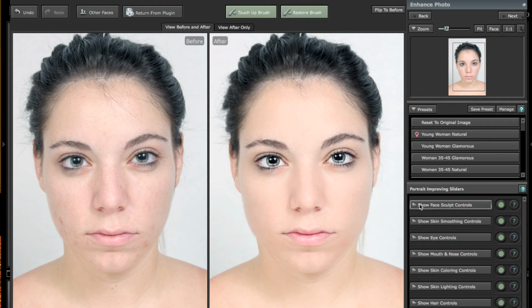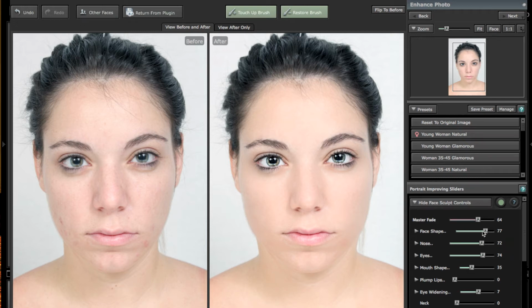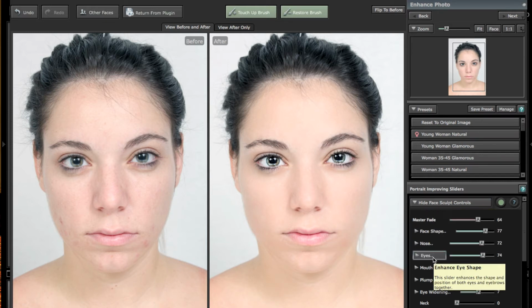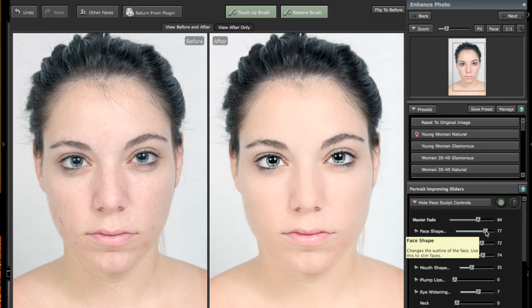Okay, the first thing, you don't have to do these in order either. You could just jump around as you like, because there might be some sculpt controls you want to do on one person but not on another. This you can't do in Lightroom, and this is what you'll see a lot of in commercial ads, glamour shoots and photographs and magazines. They actually do sculpt the face. They bring the cheeks in and out like that, and you could do all this in Portrait Professional in the face sculpt controls. And you could sculpt her face right off the beginning.